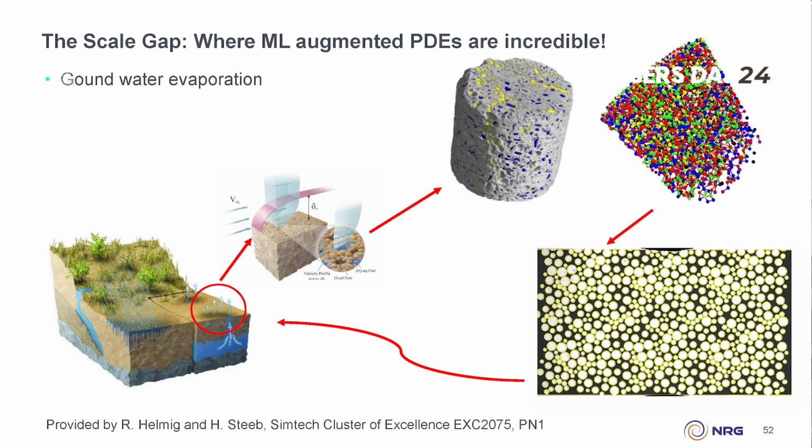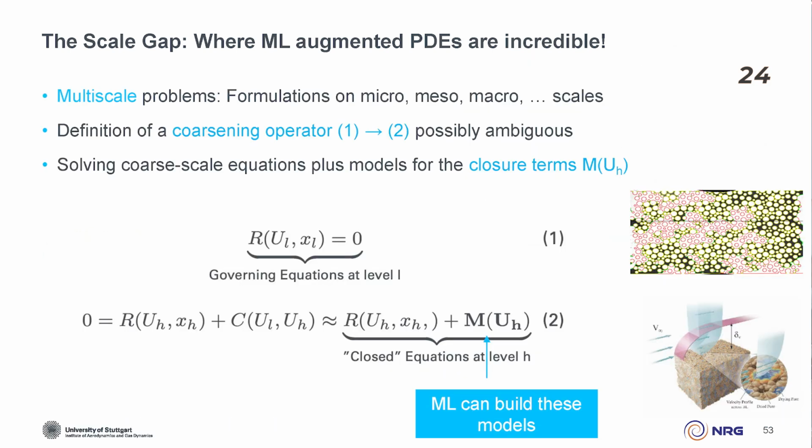And in order to do that, we would need to look at an individual piece of earth, soil, and understand how the groundwater behaves in that situation. That's actually not a simulation, that's actually an experiment showing that down here. So again, in order to understand evaporation on that scale, we need to know something about porous media flows on the tiny, tiny scale. So this is what I mean by this scale gap.